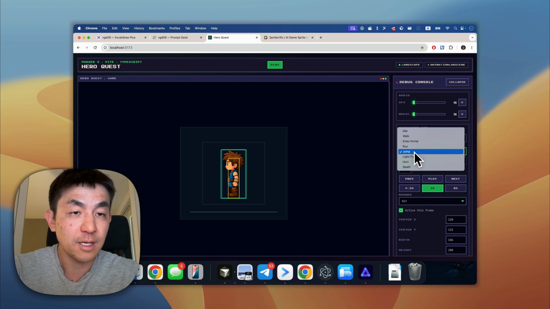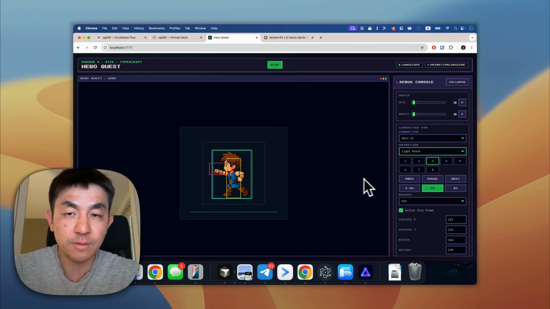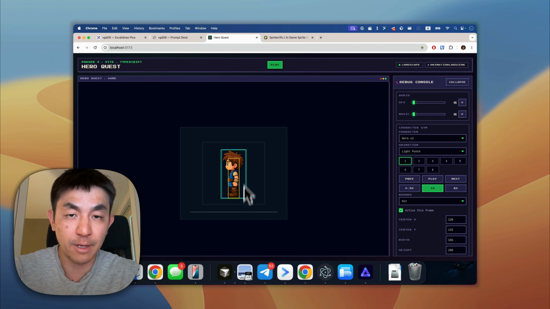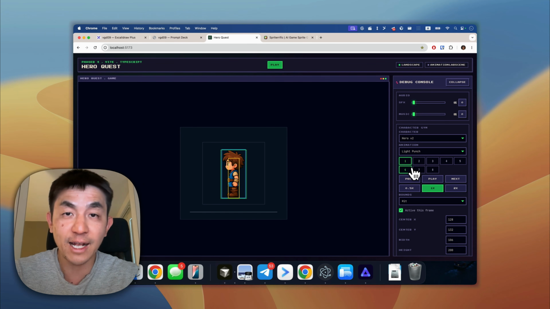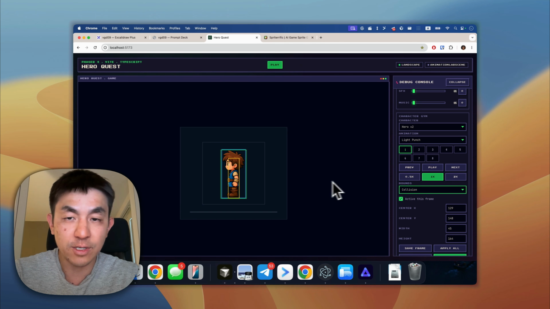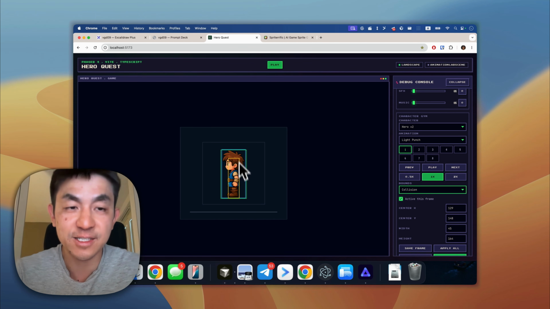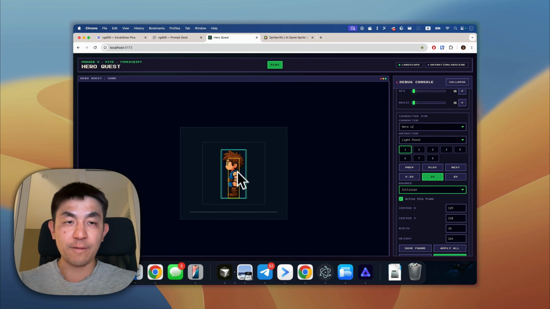And this is important because if you're doing something like a punch animation, you want to ensure that you can see every single frame, but you also want the attack portion to only be activated when the hand is out, not the entire duration of the animation. Otherwise, you have strange behavior where you start the punching animation, but before the hand comes out, you see the enemy take damage. The same thing with your collision bounds that you can see over here. So you don't want it such that when it just touches his hand a little bit, and then it registers as a collision. You want to have collision that you can have control over.